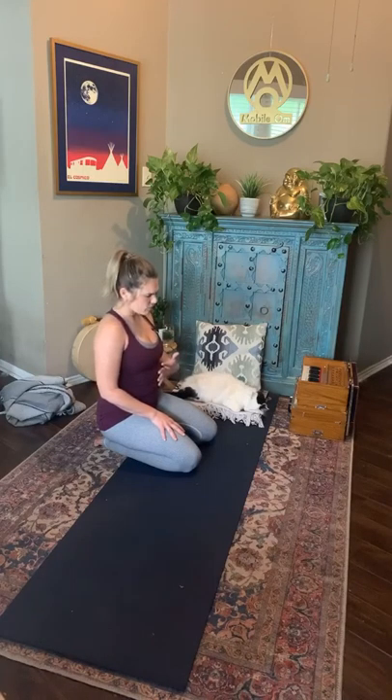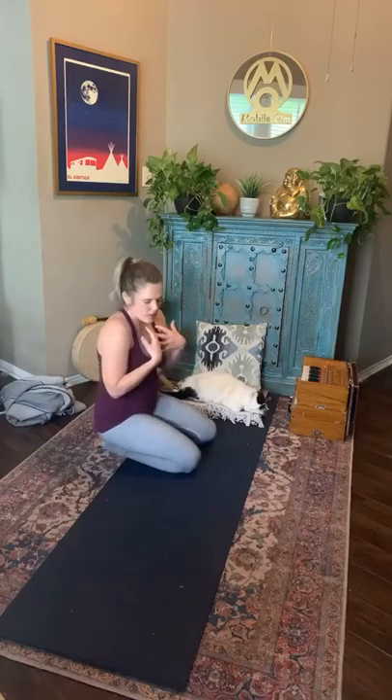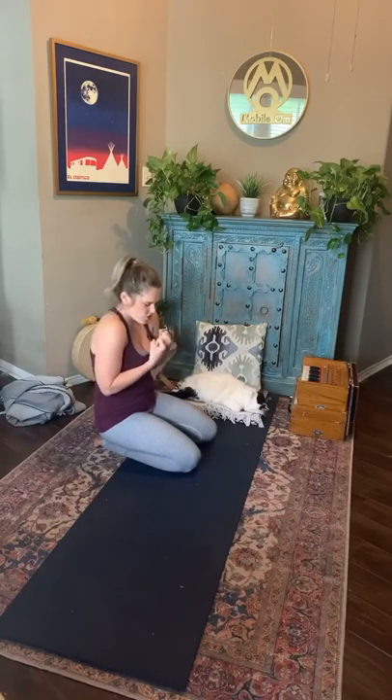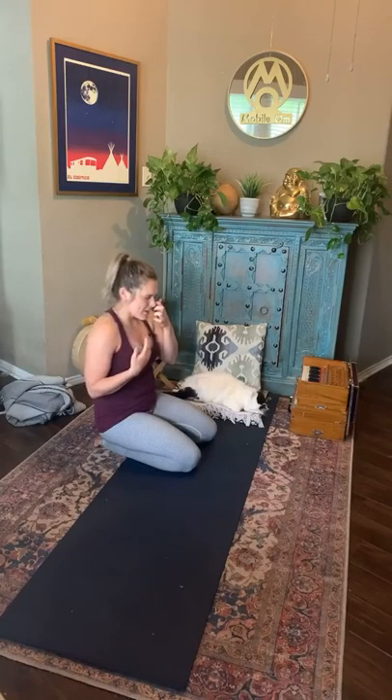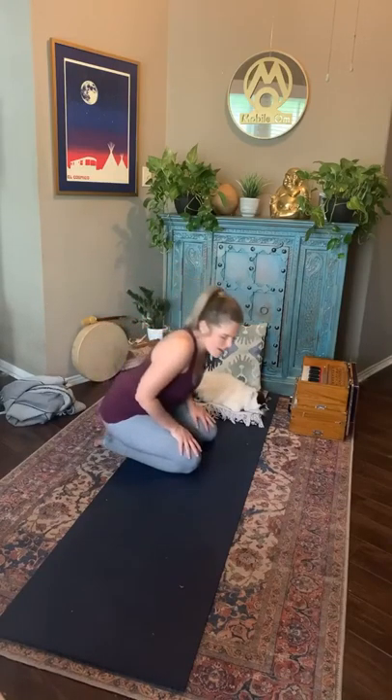These practices are really meant to be an embodiment of so much more than just the actual position we're taking. We're working with a lot of energy, especially in our heart space these days, when we're tending to feel a little closed off — whether it's because we're stressed, working at a computer, or just feeling a little disconnected. Without trying to do anything about it, just be with and acknowledge when you start to feel some percolation. Ground yourself down. We're going to take one more camel pose.